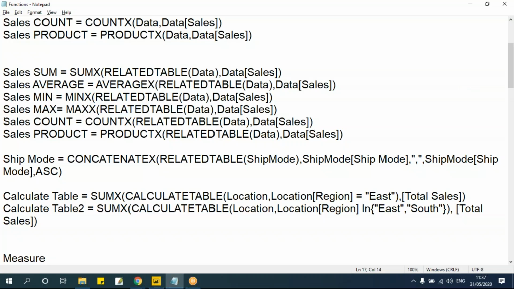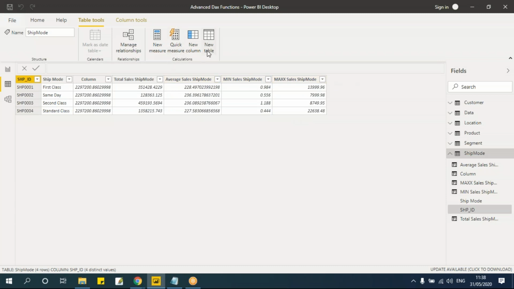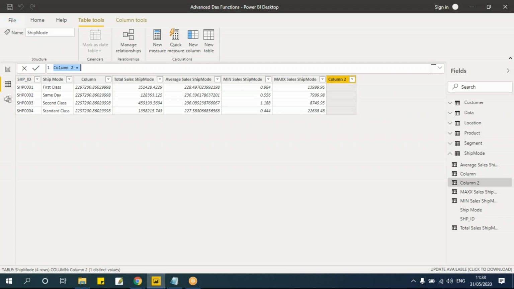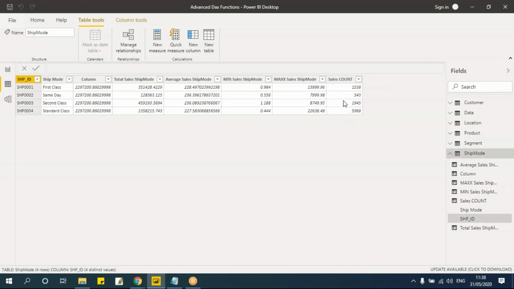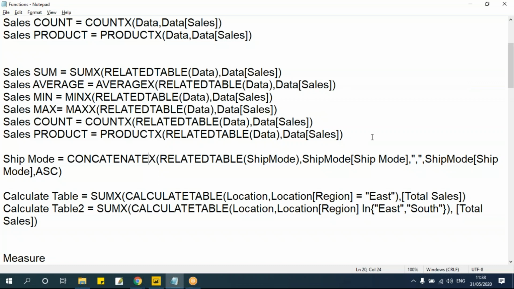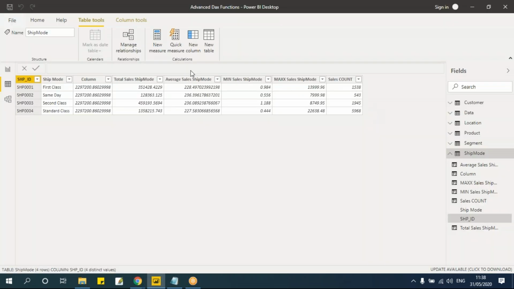Right. So we have COUNTX, it will just count. Similarly, like what we have with the count of the aggregated function, that is measure. I'm just putting all this so that this will be there in the file and you can use this. Let's say enter. So I'll get the count of each ship mode here. Okay, product is nothing but the multiplication. So I'll just go here, just put this also here.